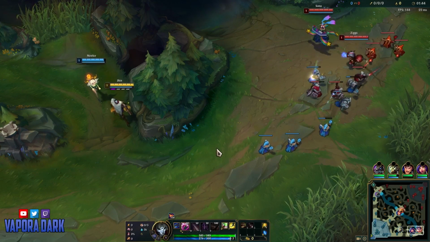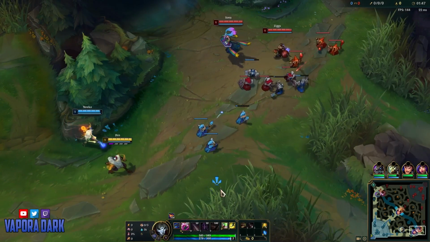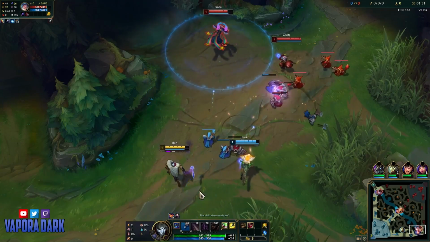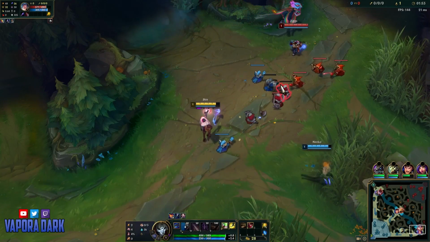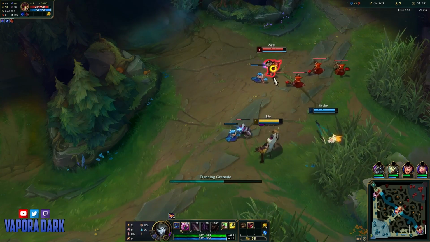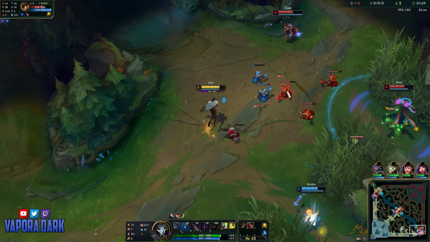JHIN operates on an ammo-based auto-attack system. He can store up to 4 bullets, and the 4th bullet is a guaranteed crit, while also dealing extra damage based off of the enemy's missing health. After his 4th shot, however, JHIN will have to reload over the course of 2.5 seconds, taking him out of the combat for quite a while.